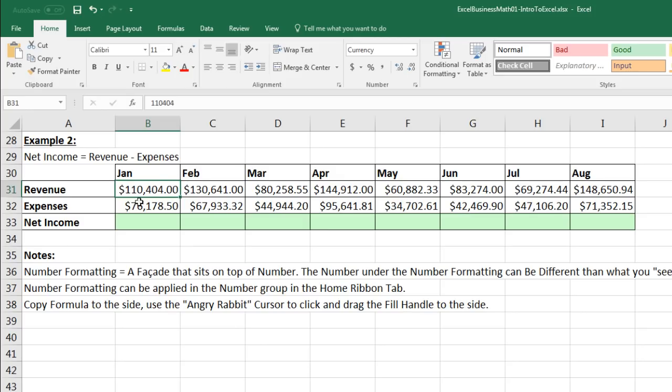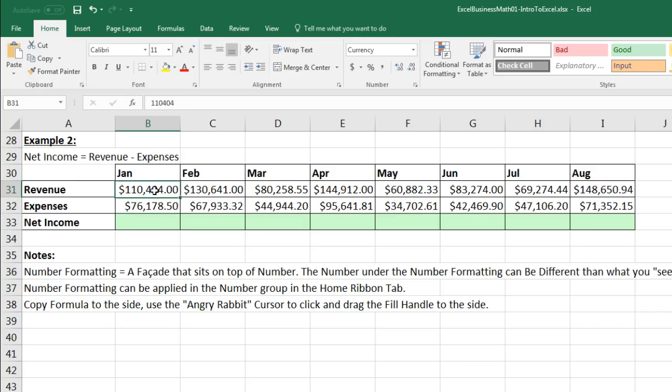Now, let's select B31 and see what we mean. If we're counting on our fingers, there are 11 characters that are displayed on top of the cell. But if we look up to the formula bar, we can actually see what's underneath the number formatting and the number that sits in the cell. It's actually only 6 characters. Now, if I click in the cell below, we can see up there, sure enough, it has 0.5, but down here we see the 0.50, the dollar sign, and the comma.